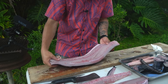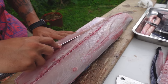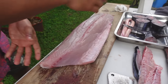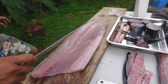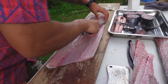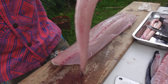There we go, there's the second fillet. Now I'm going to take the rib cage off as well. Generally discard the belly. Wahoo tend to have a lot of heavy black oily stuff in the belly, and sometimes some worms or something. Just discard the belly and feed it to the dog. All right, sounds good. You want to feed it to the dogs? No, I'll cook it.